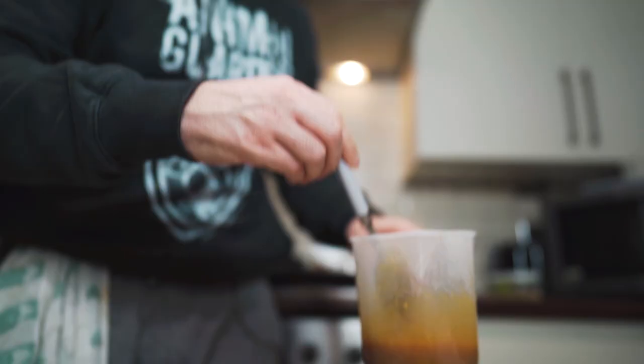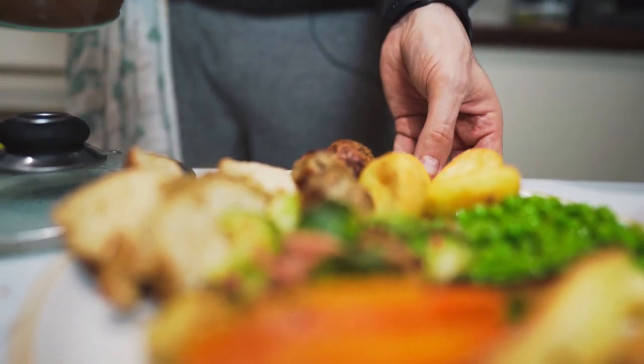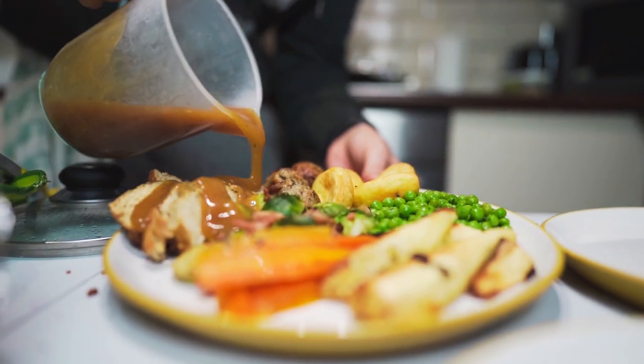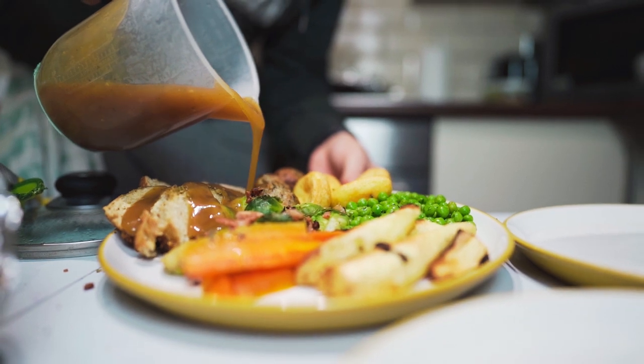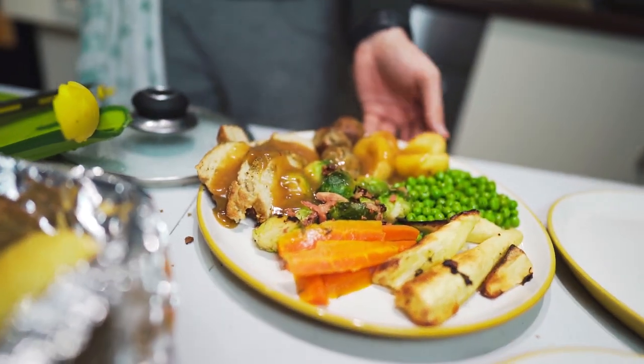Is it really Christmas dinner without gravy? Here we go. Oh, a little bit on the spuds too. Look at that.